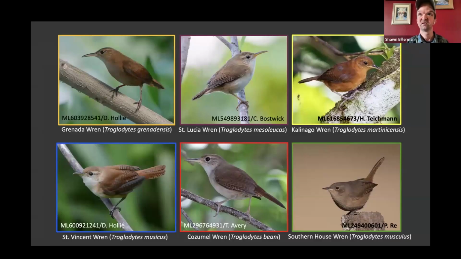The Caribbean taxa, as I said, are definitely the most distinctive morphologically and vocally. And you can see from these pictures that they show quite an extent of variation in the rufous tones in the plumage, as well as how much white they have on the throat and the breast, how distinctive the supercilium is. And then some have these massive, extremely long bills compared to others. Some of the Caribbean taxa are also ecologically distinct, with some having very distinct and narrow habitat preferences compared to their mainland counterparts, which are usually common in disturbed habitats and around towns and human settlements.